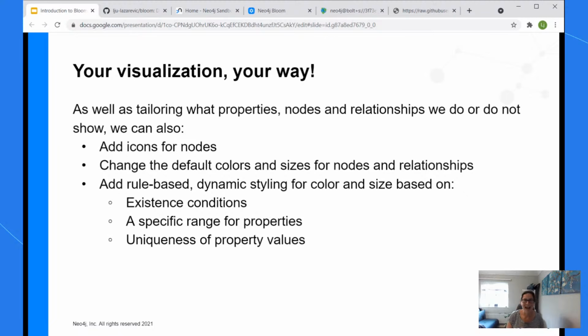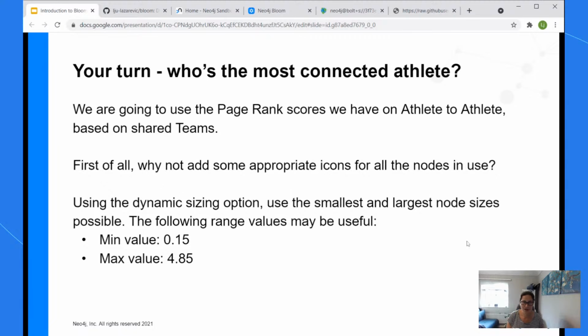We're going to have a go with that shortly. And we also had a look at how we could apply icons to our nodes to make it easier to spot what different categories they are from. So we are going to have a go with this. We're going to give you about 5 minutes for this, as this is the last exercise that we're doing. So let's talk about what we have got.